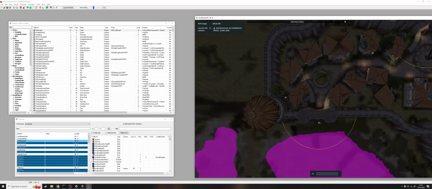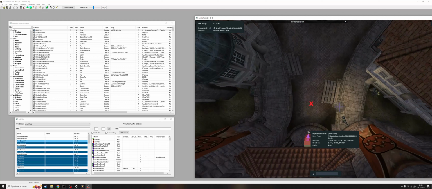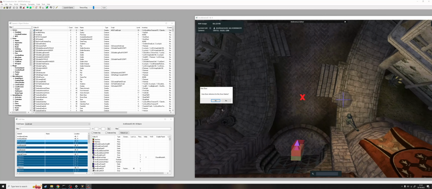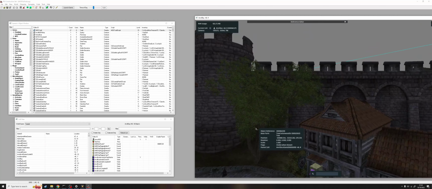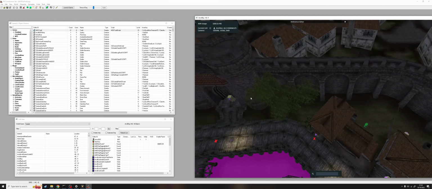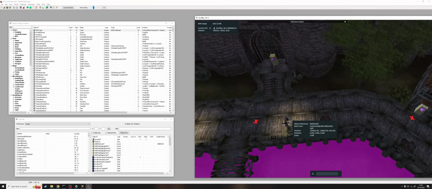No, I'm not having it in town, no way, but it's in Tamriel, that's why. It's in the Tamriel world space. Oh no, I'm confused now, doesn't matter. Let's see where it takes me. Oh yeah, I was right, that wasn't the Tamriel world space, this is.